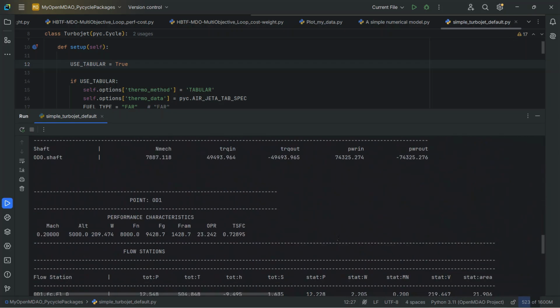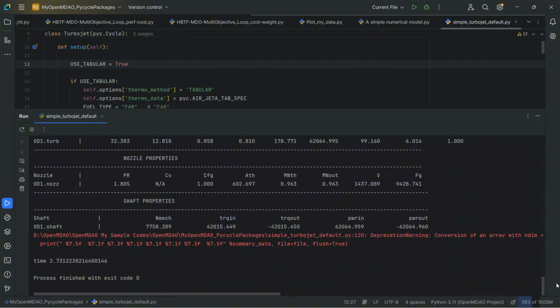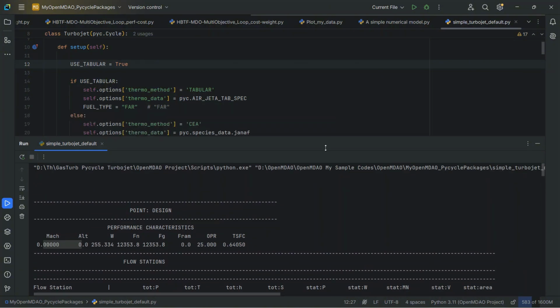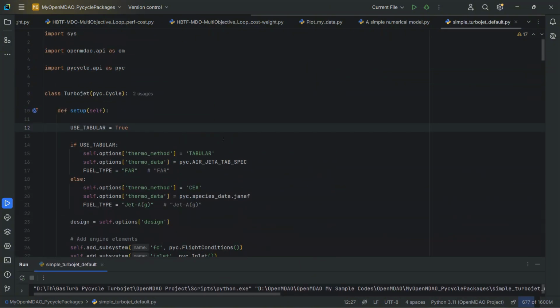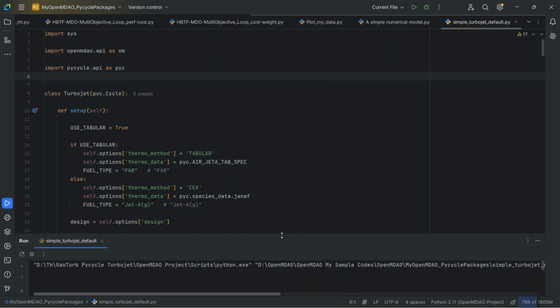Okay, so what will the code be like? Let's go through the code from the very first. Now, at first we have the import of the libraries, the OpenMDAO. This is openmdao.api as om, and pycycle as pyc, and it's going to write the code in the object-oriented structure.